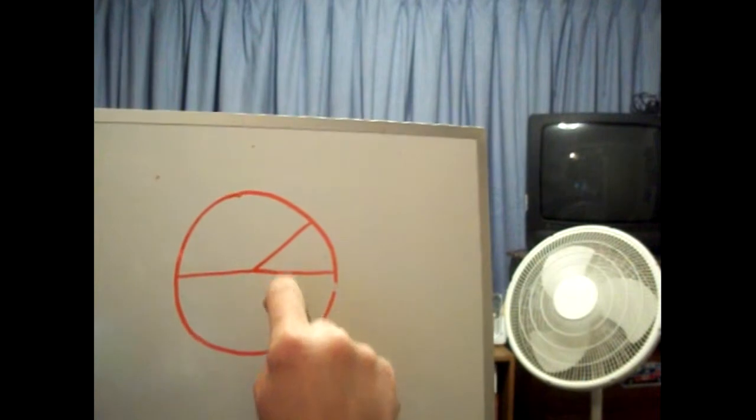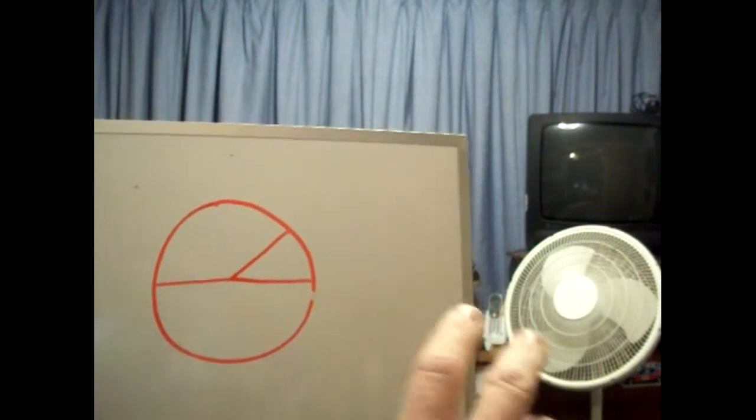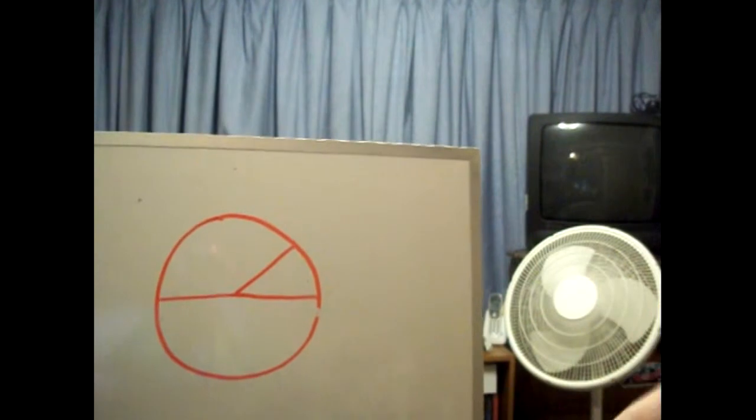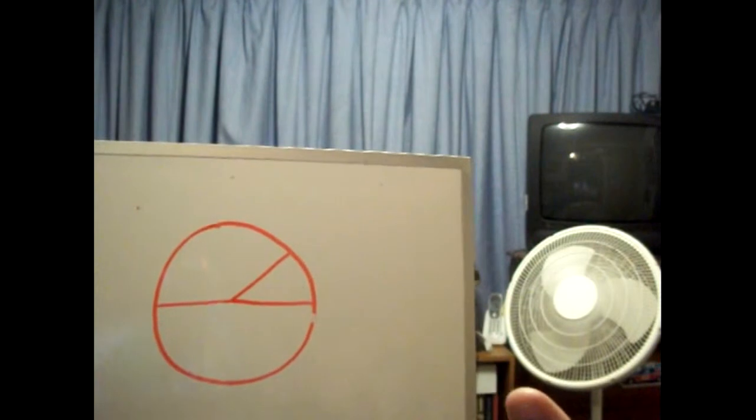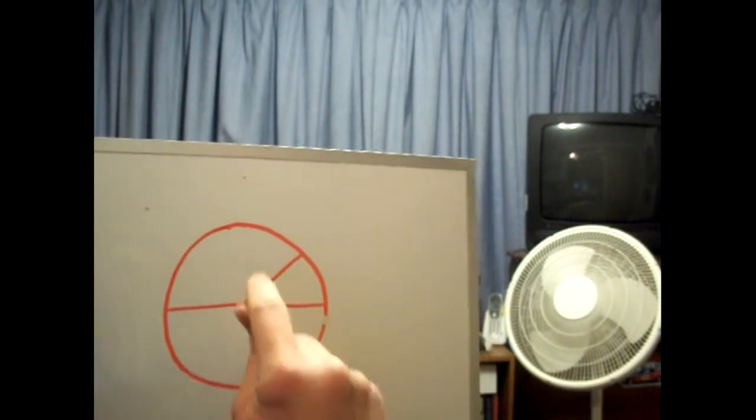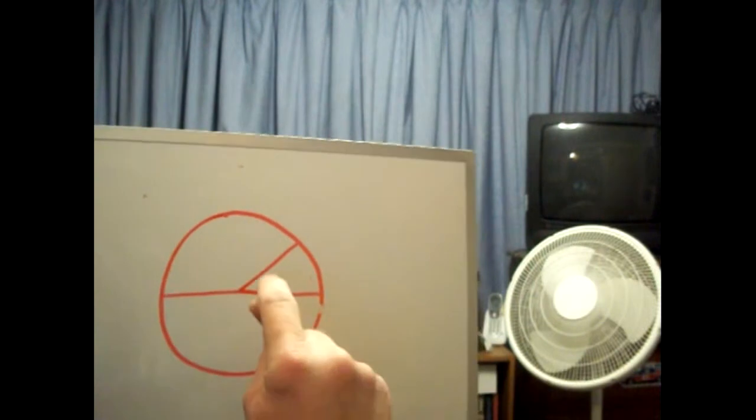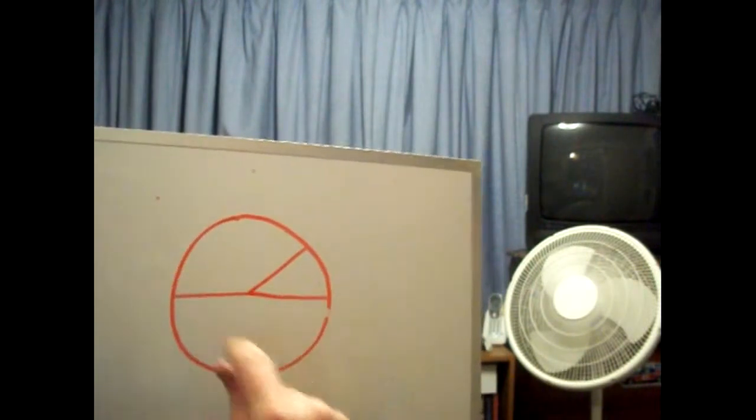Why is that? Because all the radii, and by the way, the plural of radius is radii. You know how words will have a singular and a plural form? Same case here. Singular, radius. Plural, radii. All radii of a circle are exactly the same size. How do we know this? Because I just said, if you draw any line from the center of the circle to the circumference, no matter where you draw it, it's going to be exactly the same size. That's how we know this.